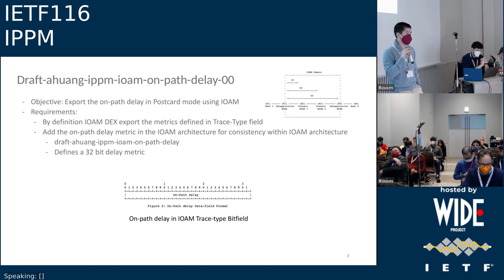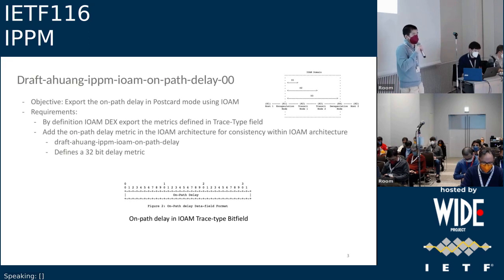And with the second draft, by definition, IOAM direct export uses a bit field to say to the node which metrics are exported. So that's why, for consistency, we are also requesting this bit to allow the export of the on-path delay. The authors are aware that there are already approaches to compute this delay without these extensions. But what we are trying to do is aggregating already in the different nodes with IPFIX, and also correlating this data. So that's why we are extending this approach to do this.